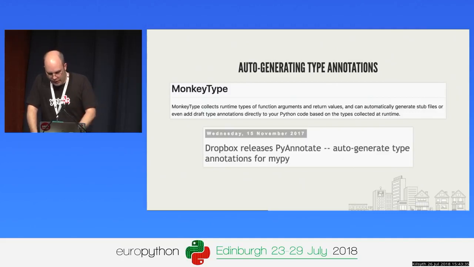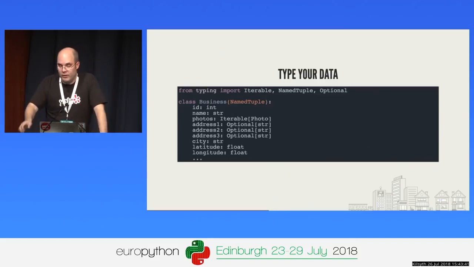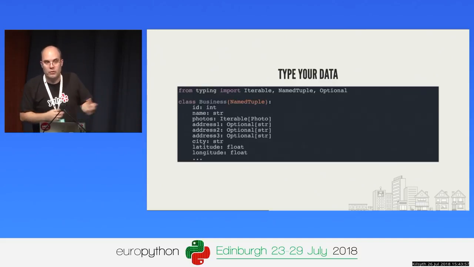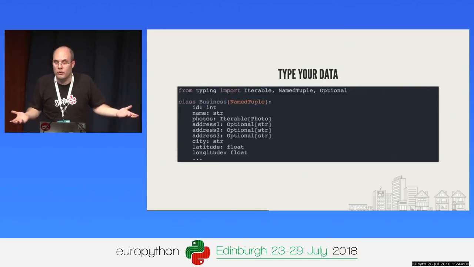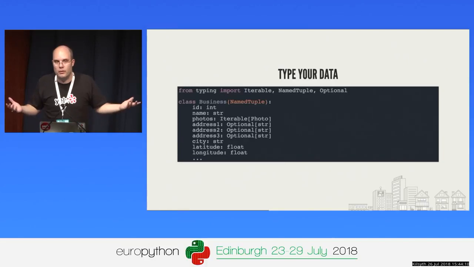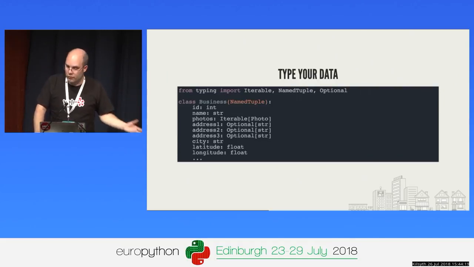But the most important thing for type annotations is to type your data, like I said in the motivating slide. Actually making sure you know what data is passed around is super important. I mentioned the dictionary example. When you join and get ramped up, in our case we work a lot with businesses, and you have a business dict, and then, well, what's in there? I don't know. And it gets even worse if you then have functions that modify the data along the way. All of a sudden it looks a little bit different, and do I already have the mutated form here or still the original form? I don't know. So that yields a lot of productivity loss, bugs, and frustration.